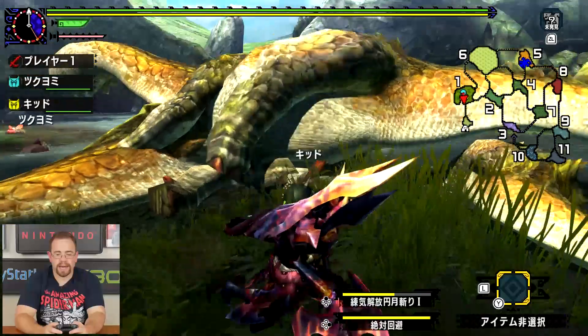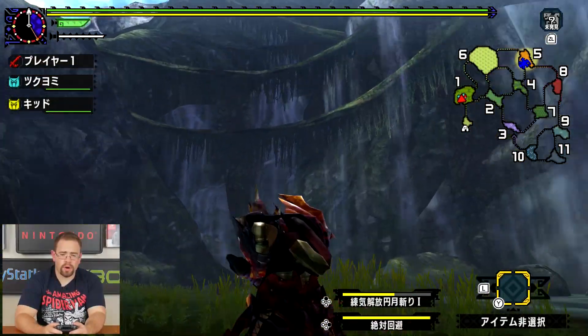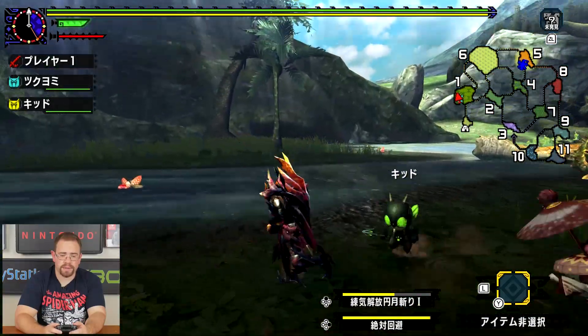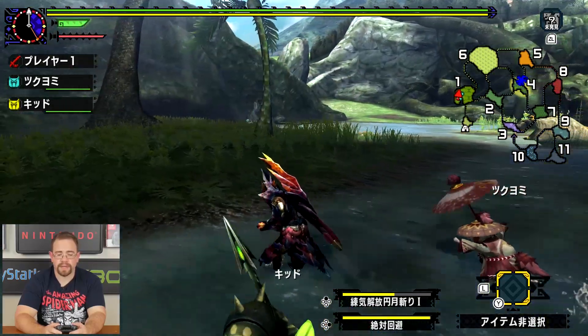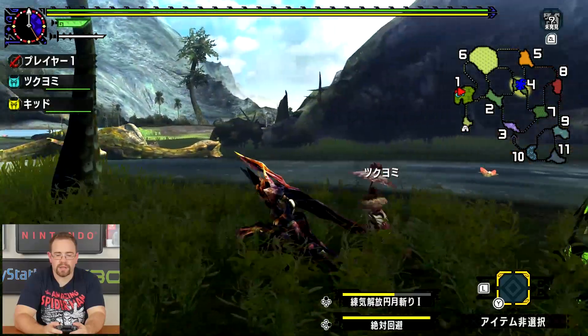In handheld mode it may get better battery life because it's not pushing heavily. Overall it looks good so far. We have good scenery, we have the little god rays coming down. I'm sure there's going to be a ton of comparisons between this and the 3DS version, probably even from the demo version.